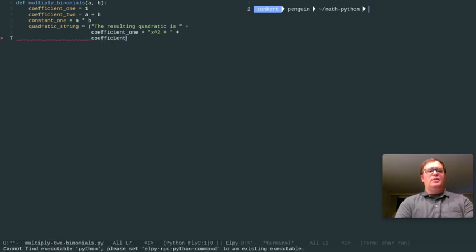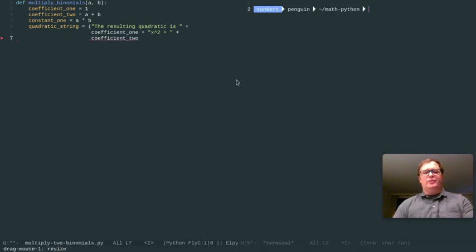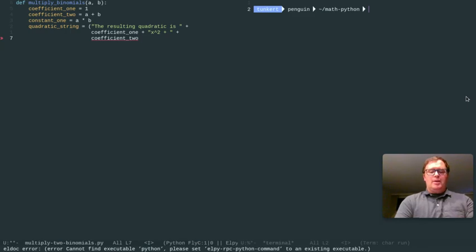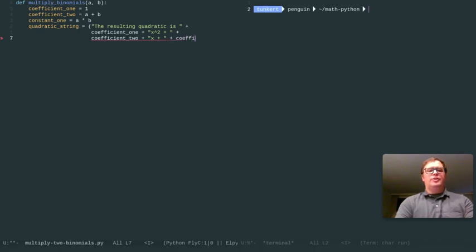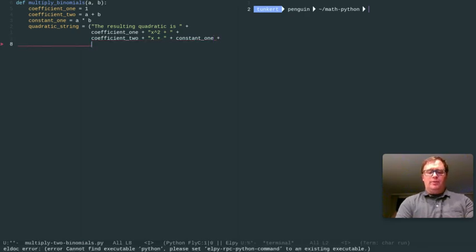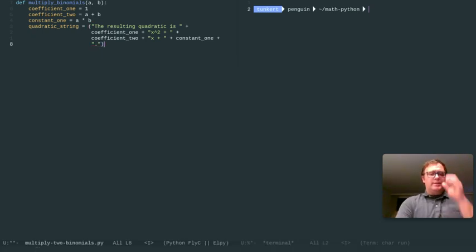Coefficient_2, now I could drag this over a little bit, but I'm not going to. Anyways, plus x plus, now we're going to have plus constant_1, and then plus, and then we'll just end it with a period and the parenthesis, okay?